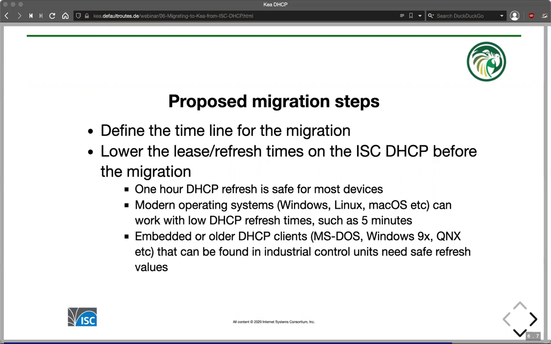They will not be updated, which is also not a problem because they are in a controlled environment, not exposed to the internet, but still they are using DHCP. So in these environments, use safe refresh values like 1 hour, and if it is a high-risk network and high-risk machinery, do some tests before you decide on the refresh values.